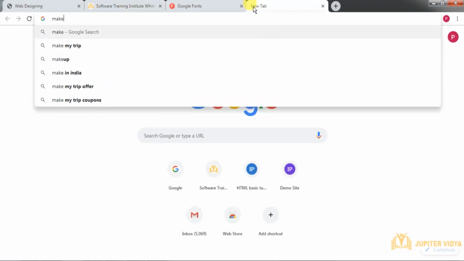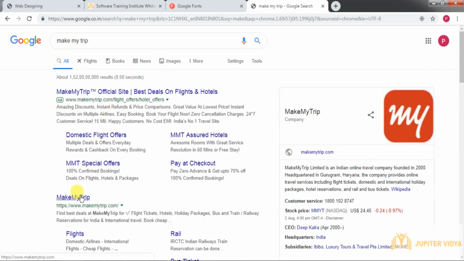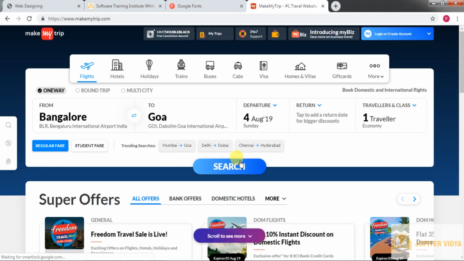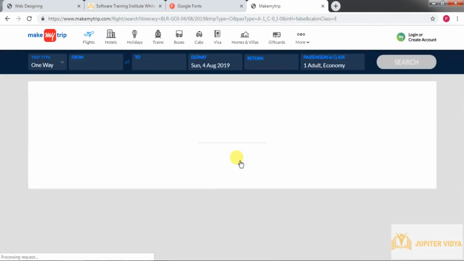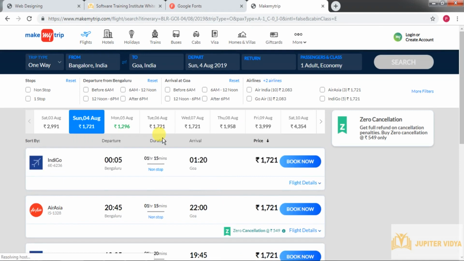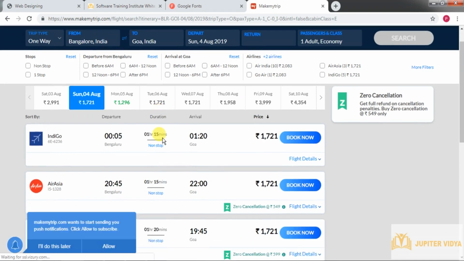For example, if you open this website, you book a ticket, flight ticket or any ticket, where user does lots of interaction. Okay, so this kind of application needs user interaction more, and then JavaScript plays a very important role here.